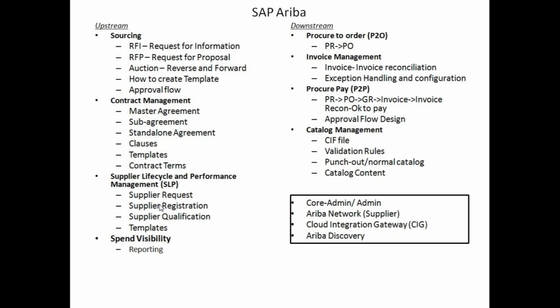Okay. Now, coming to the second, that is downstream. If you see the downstream perspective, from a supply chain perspective we have a segregation between upstream and downstream. Upstream is more of sourcing, finding a better supplier with better pricing in the market who can provide us with better delivery, and contract negotiation with the suppliers. So this is more of a job from a strategic point of view, whereas downstream is more of a process.